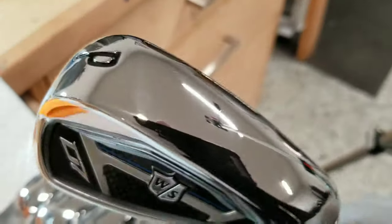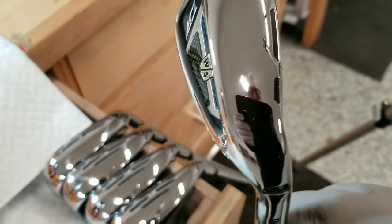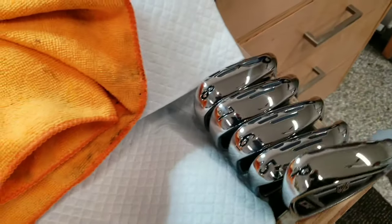There it is. Turned out pretty good. What's in the bag?